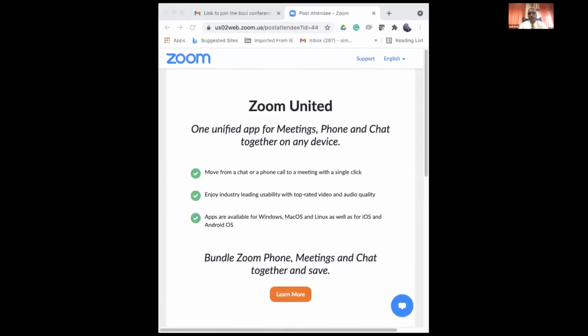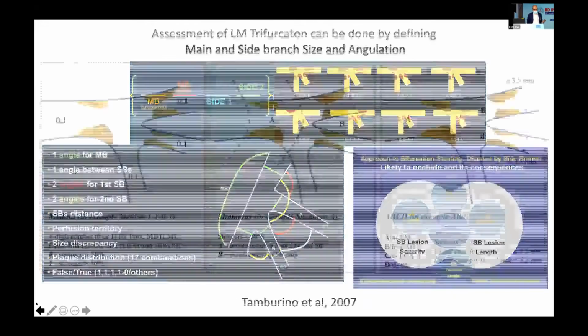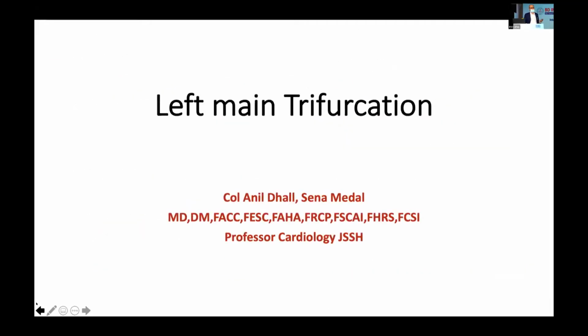Complexities in Left Main by Dr. Anil Dhall from India. Can you join with us, sir? Slide. Yeah, I will. Okay. Let me introduce Dr. Colonel Anil Dhall. He is the professor and head of the department, cardiology department, Janakpuri Super Specialty Hospital, Delhi. And it's our honor. He is an international speaker and he will talk on managing complexities in left main disease. I think our fellows will enjoy this session as well as we all learn something. Thank you very much, sir. Can you start your session?